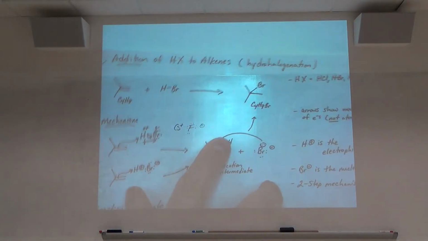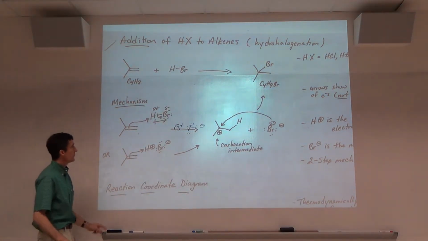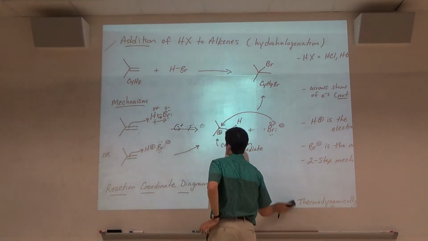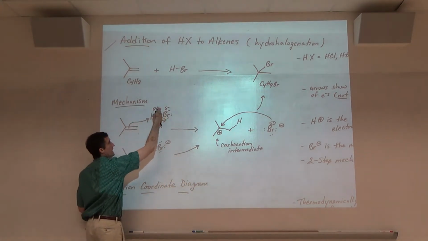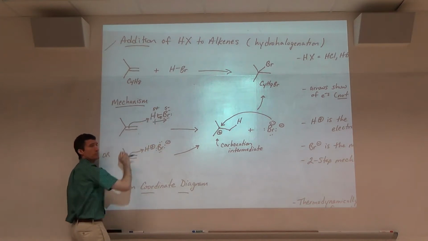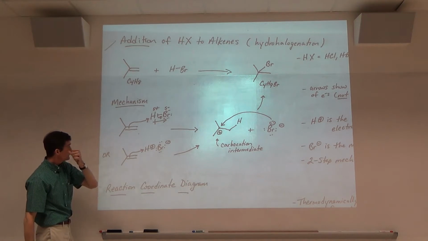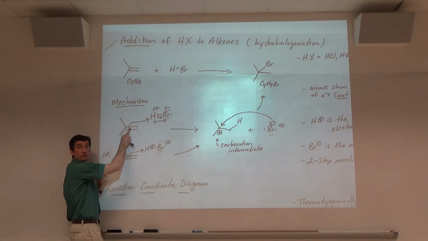So here we go. Let's do mechanism. How does this addition reaction take place? Well, pi bond is a source of electrons. I already said that. Now the HBr can either be shown ionic or covalent. Here I'm showing it covalent, but with a dipole, because we know it has a dipole and the H is partial plus. So working with covalent, partial plus.